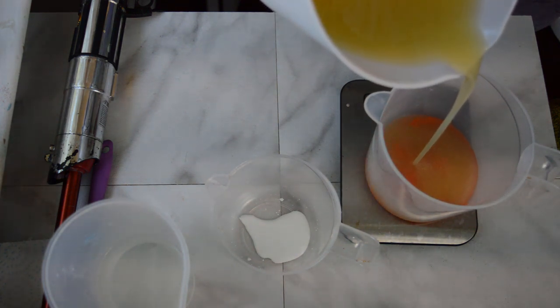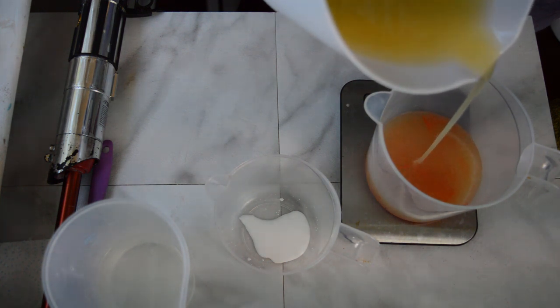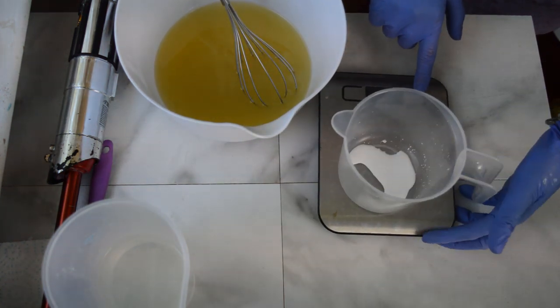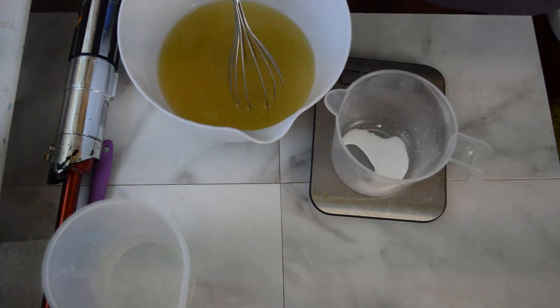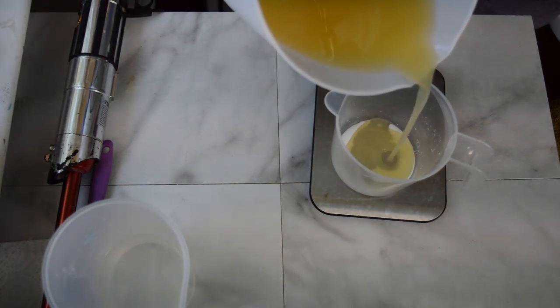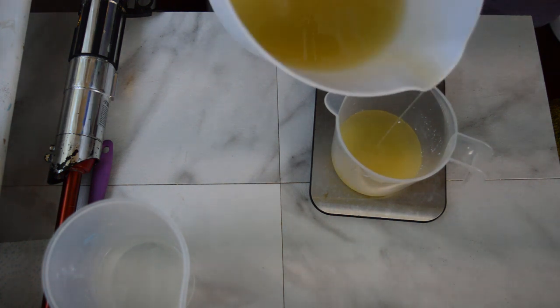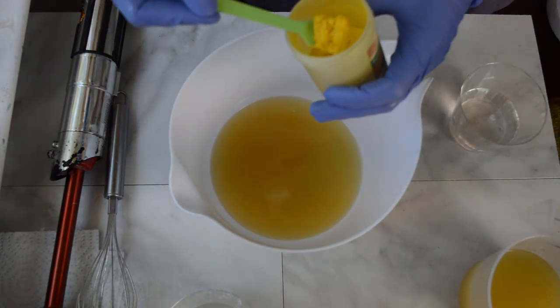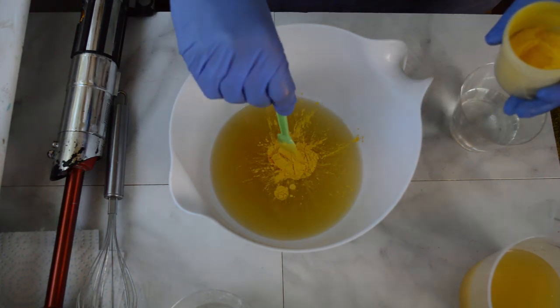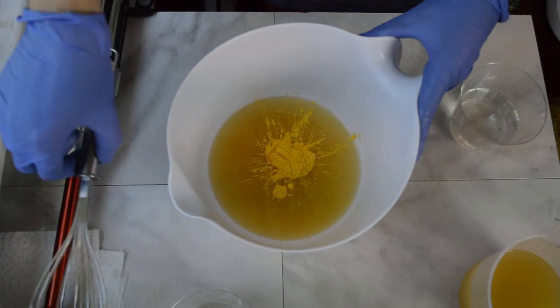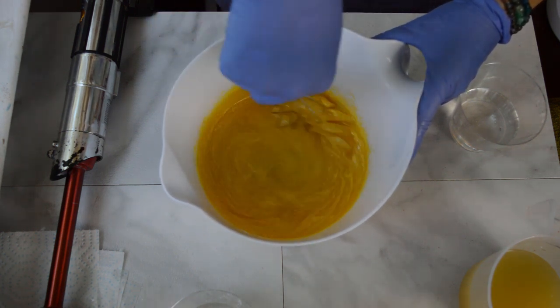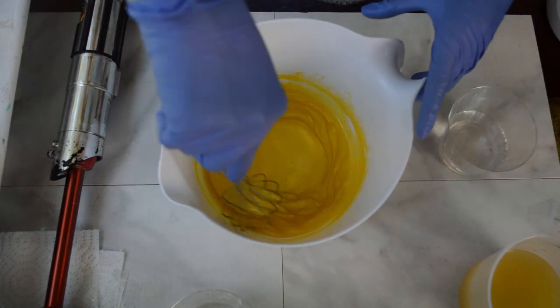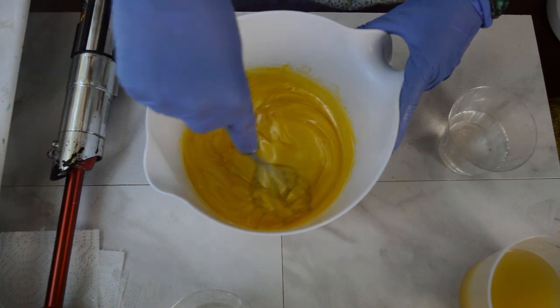I've got some sunset orange in this container, this is by Bramble Berry. Into this guy I just have some titanium dioxide dispersed in water. And into this final bucket I have some sunshine yellow mica, that is from Nurture. So we'll get that in there. I'm going to whisk that in just to blend in the colors. And then I have separated my lye solution into three parts to make this easier to work with as well.